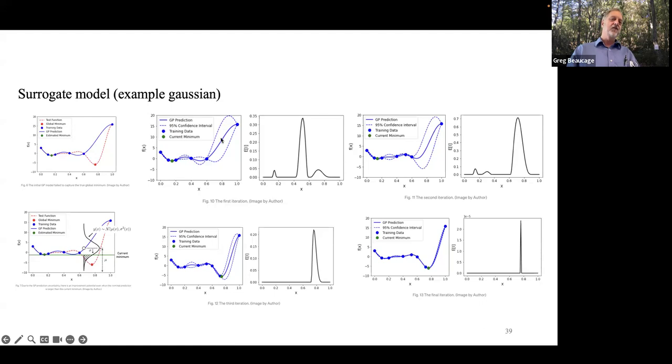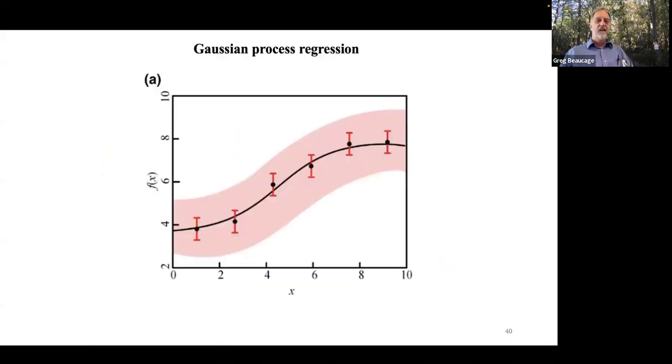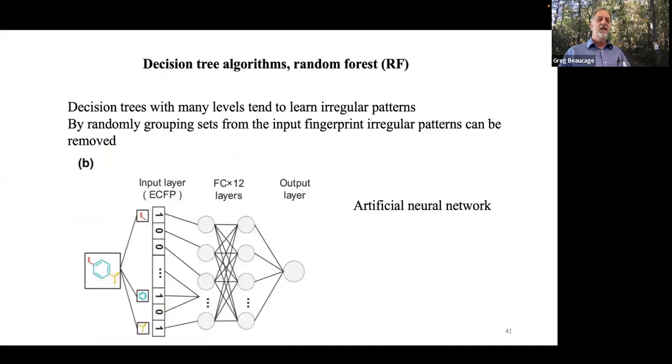So it says you should get more points in that region to make the fit better. That's kind of the idea, the way I understand it, of Gaussian process regression, which is just an option you put into a line of code in a Python script to make it run. You just say, I'm going to use Gaussian regression. Everyone uses it. So basically you just use it, I guess, in the end.